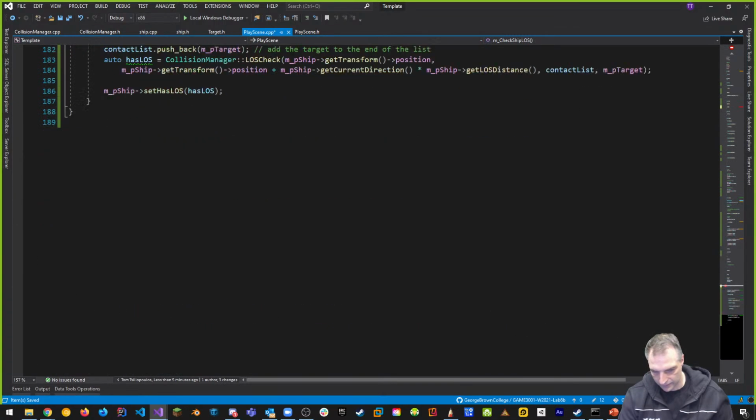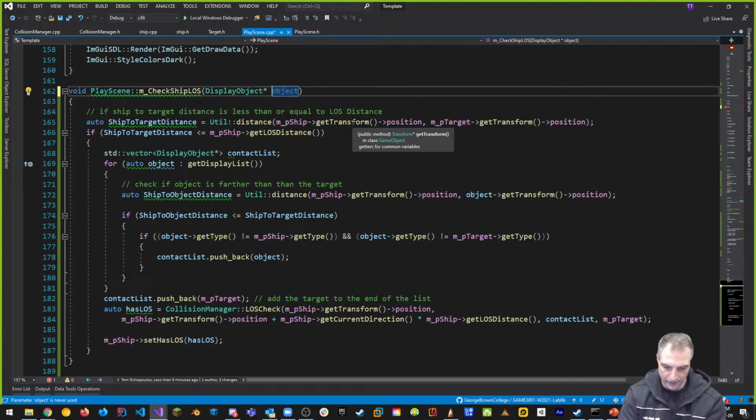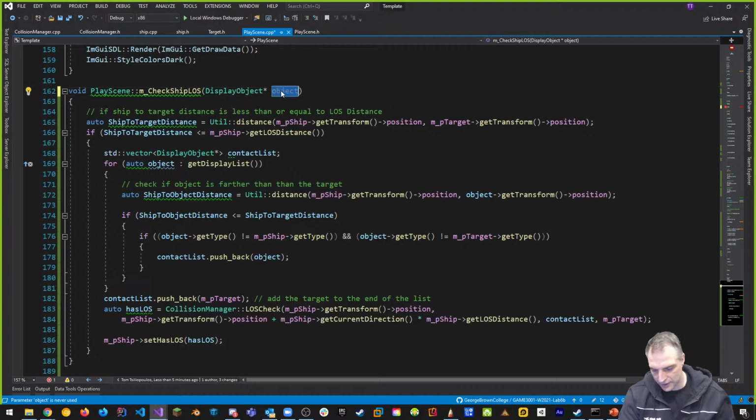So going back to here, scrolling down to where I have this and putting in this. All right. Check ship line of sight with an object. The object is going to be something that is called object, just like this object. So I need to make this something different. We'll call this the target object.